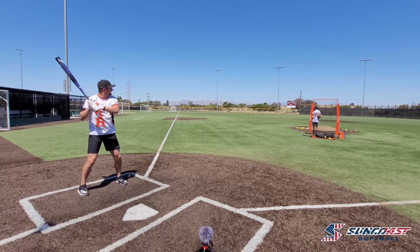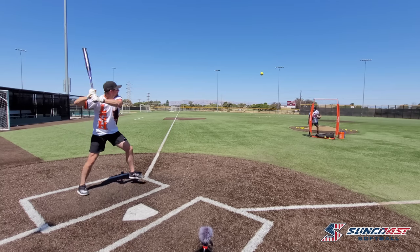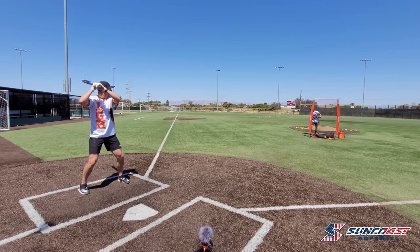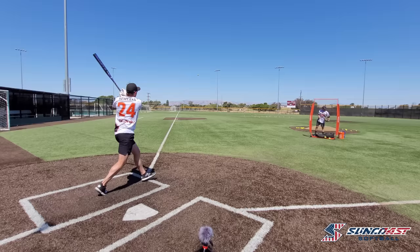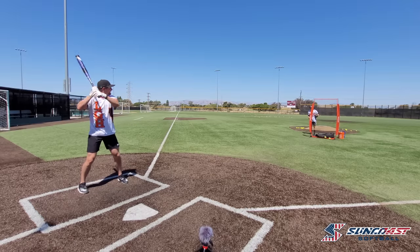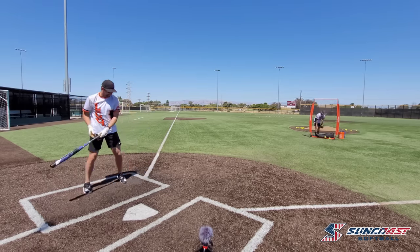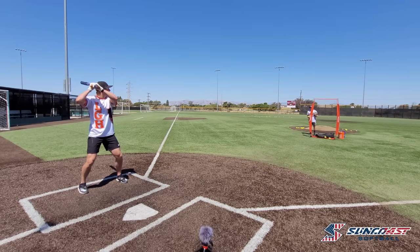And you will get it, trust me, if you work on it. That's where it starts. The ground balls are where it starts. Oh, that floated. And you're like, oh man, this is easy. You're just like, oh wait, that makes sense.